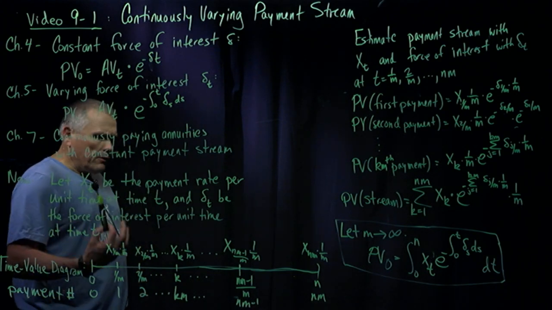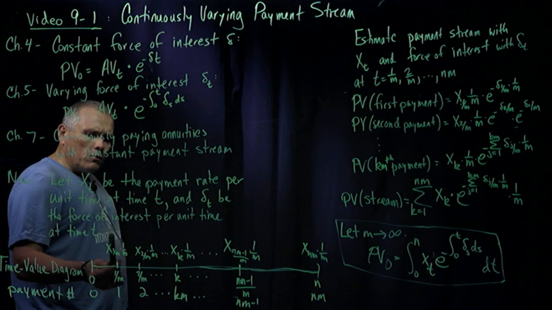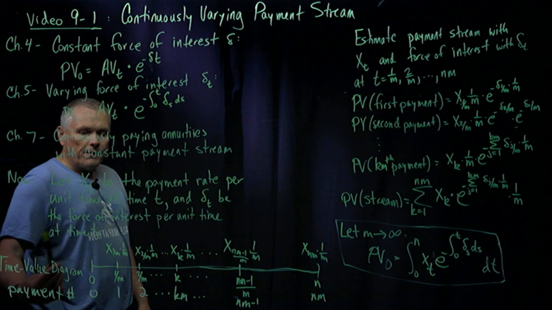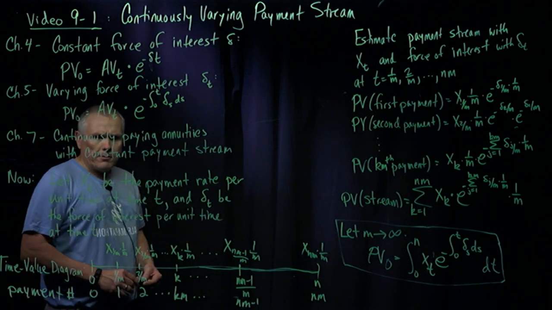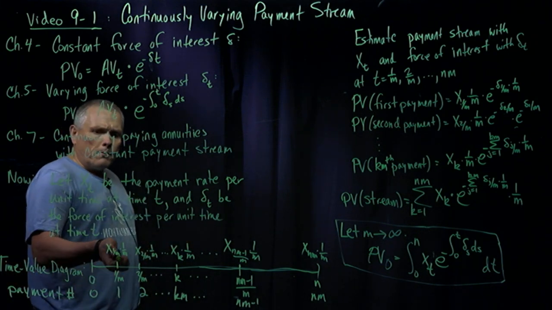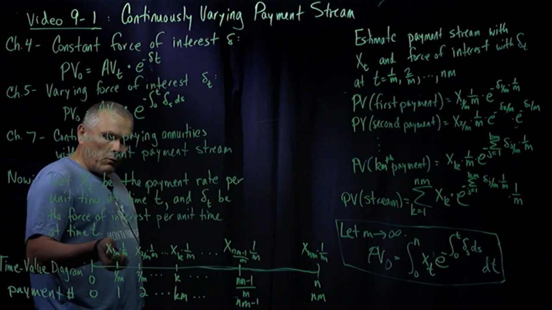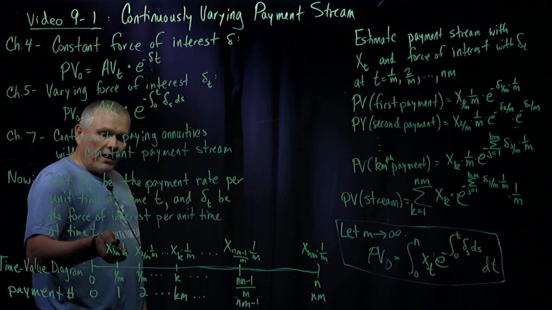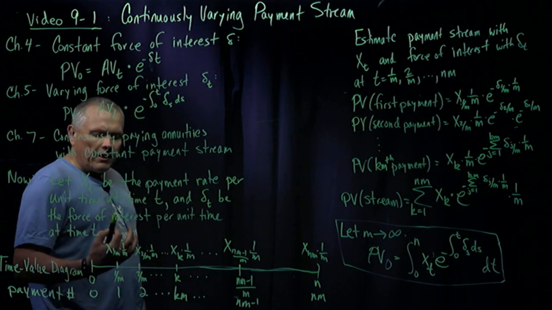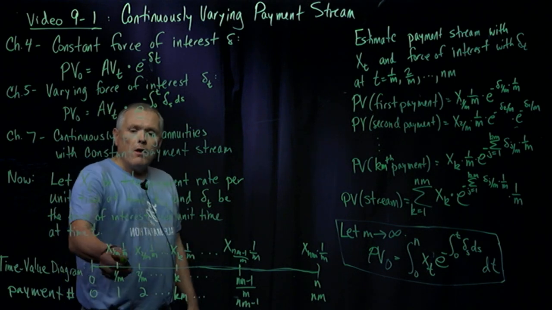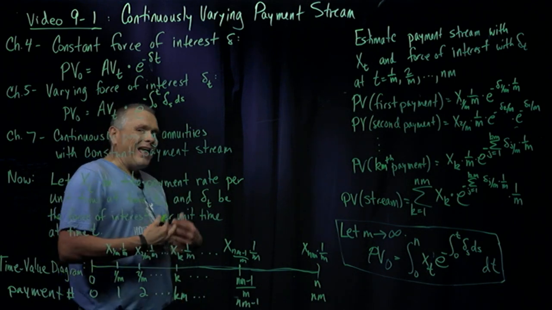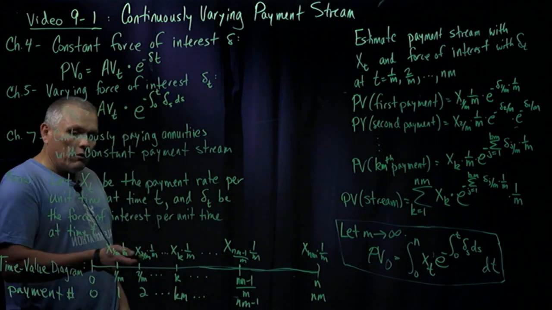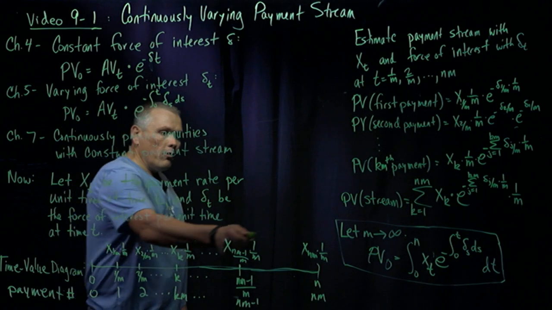But again, what we're going to do, just like we do in a calculus fashion, we're going to use a constant approximation for a small subinterval, and then let the subintervals get smaller and smaller to get to the formula that we actually want. So these x sub 1 over m's, we're going to use, say, the right-hand endpoint like you do in Calc 1, the right-hand endpoint to evaluate the constant, approximate the payment stream for the 1 over m time period. Remember that x sub t is representing a payment per unit time. We're only going to use that for 1 over m length time, all the way through.